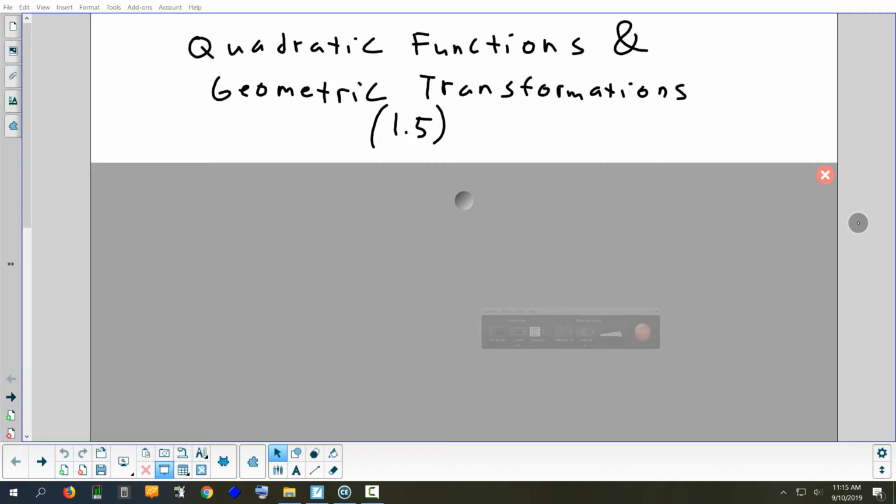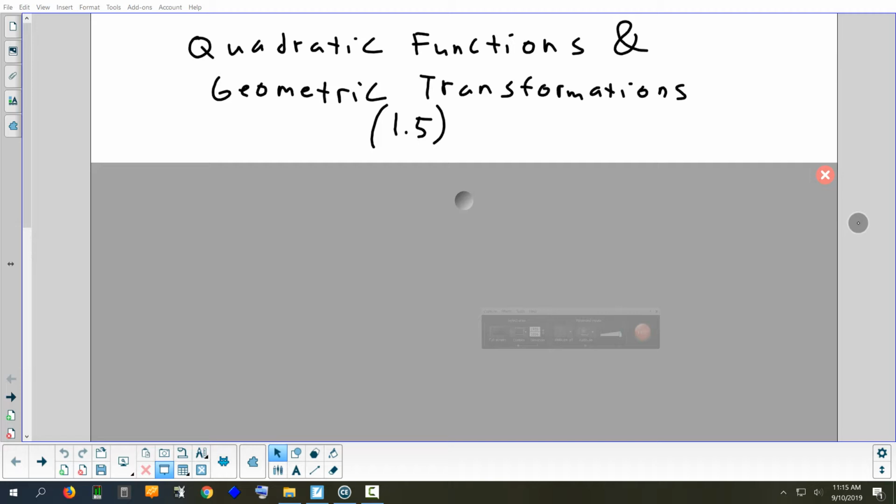Alright, so today we're going to look at section 1.5, which is on transformations. Specifically, we are going to focus on transformations by looking at parabolas, or quadratics. We're going to look at transformations through every chapter we do in algebra. There are four basic ones. There's shifting vertically and shifting horizontally, that's two. Then there's stretching vertically, and stretching or compressing horizontally, that's four.